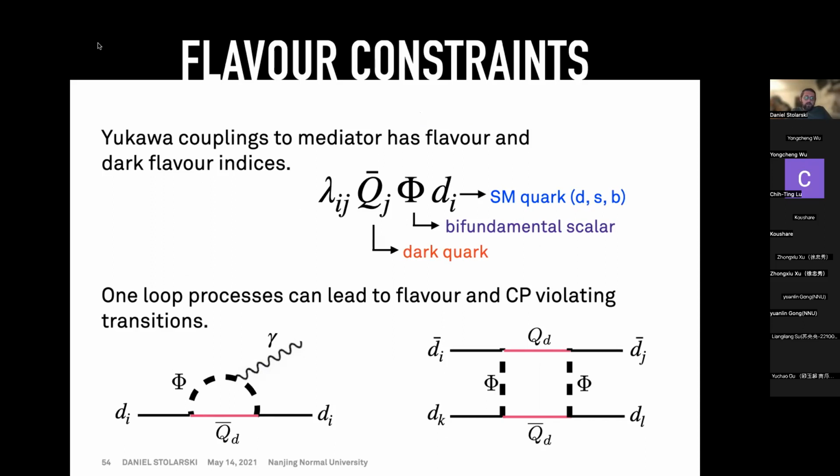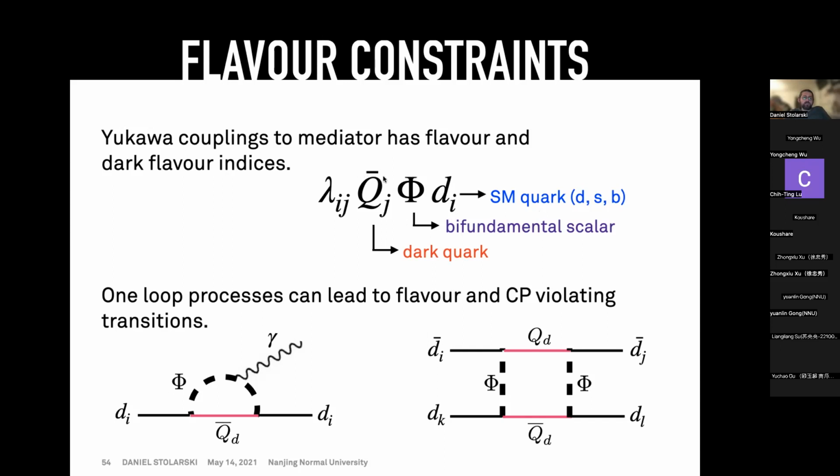All right, here's another topic, which is flavor constraints. So I wrote down this UCal coupling. This is, at least for the case of the scalar mediator, the UCal coupling that gives you the decay of the dark pions. And this is a coupling between dark quarks and quarks. But of course, standard model quark, I have to define what I mean by that. And in particular, this is a vector in flavor space, right? If it's a down type quark, it could be D, S, or B.